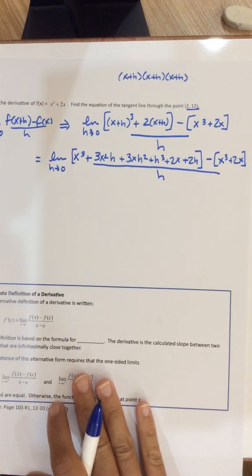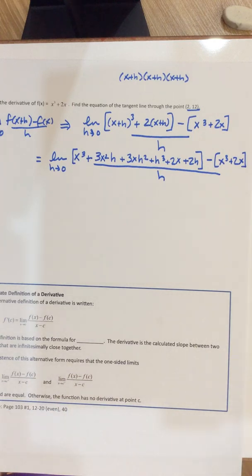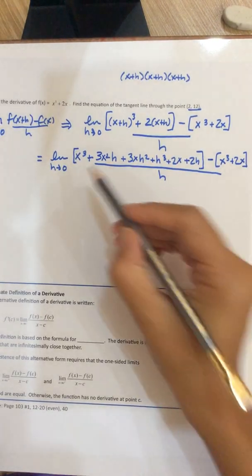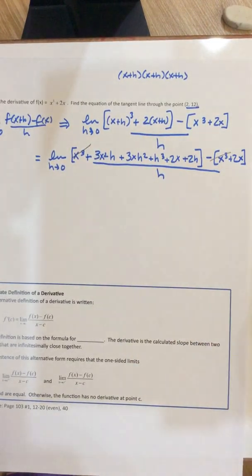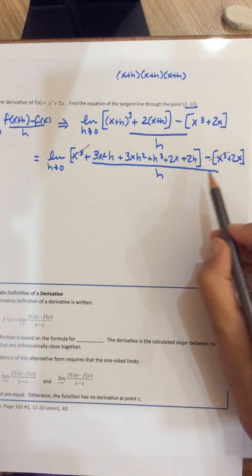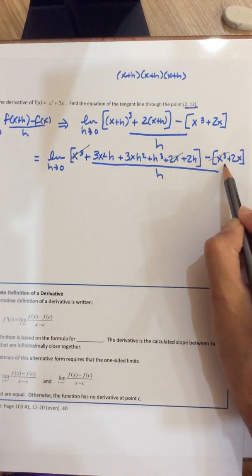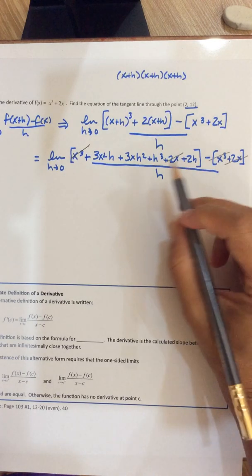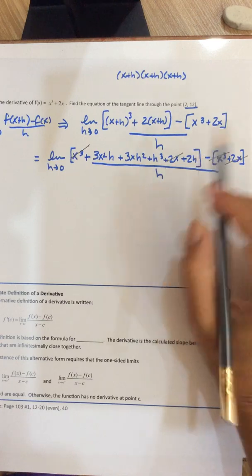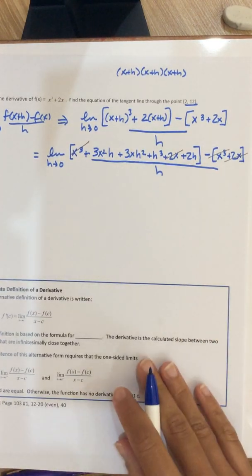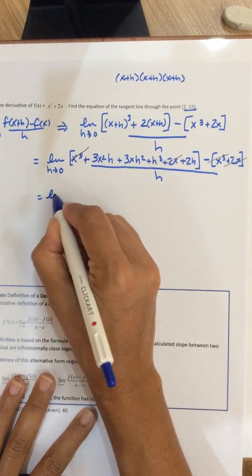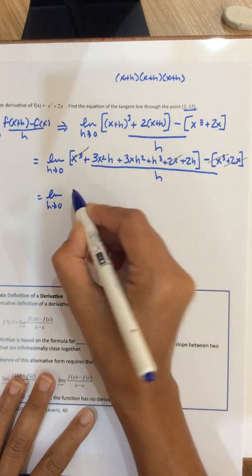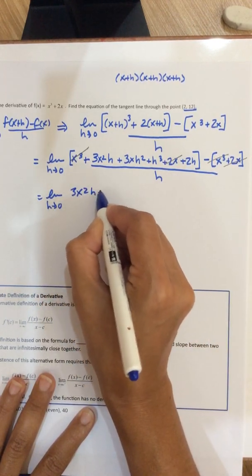Okay, so now let's do some simplifying. So if I look, I can start to see that this x cubed, take away that x cubed, goes away. Plus 2x, take away 2x, also goes away. And I think that's it, right? None of this is going to go away. So let's rewrite what we have. Still have to write my limit notation. I end up with this.